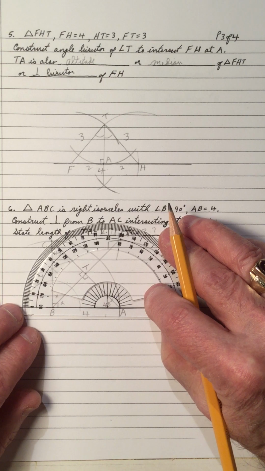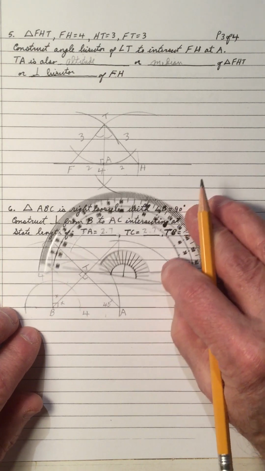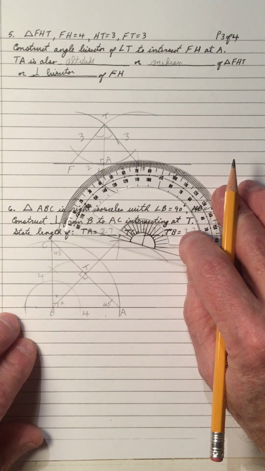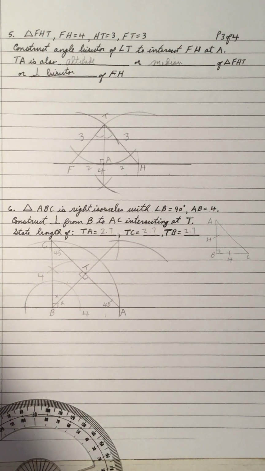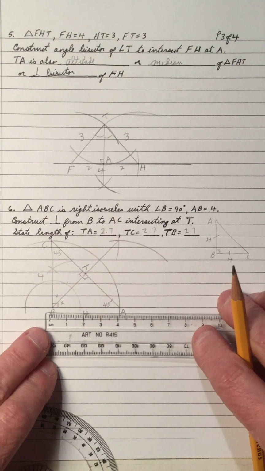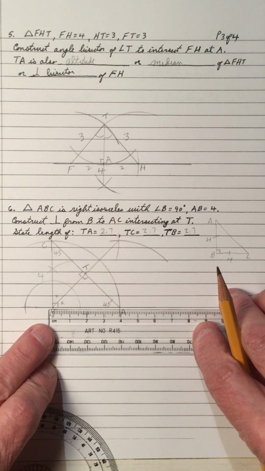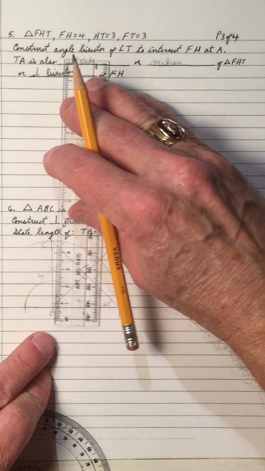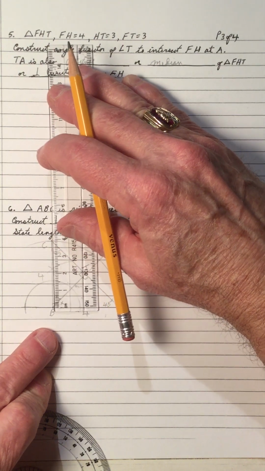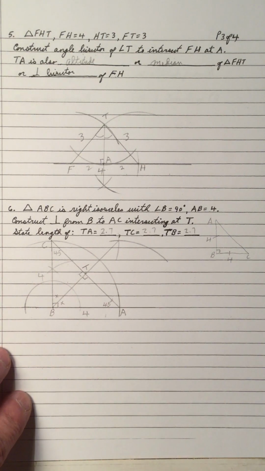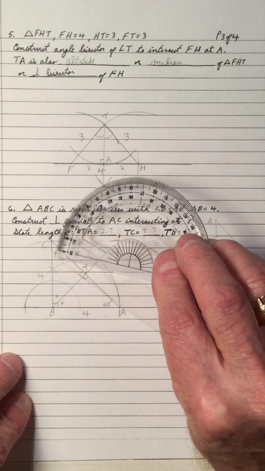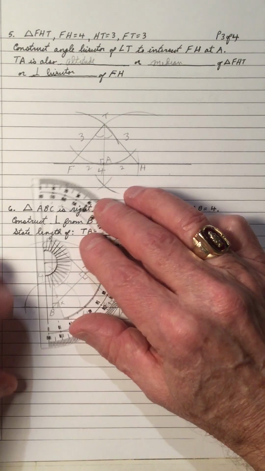Okay. Now I should have a 45-degree angle. That's if I made that one 4 long. That's the key. A little bit off, yeah, that's 4. And that's 4. So that should be 45 degrees, because that's a 90, and these two are equal. These should be 45. Let's check this one.